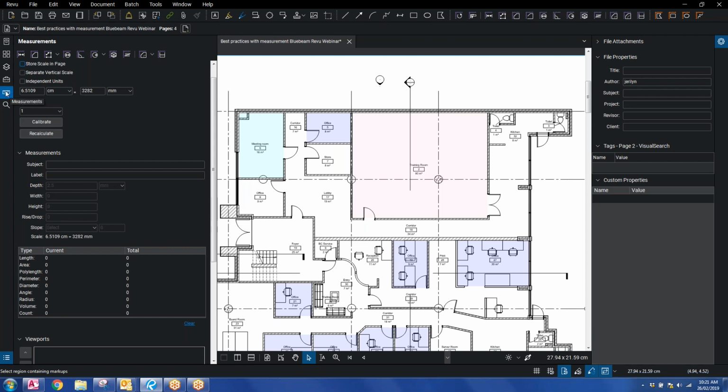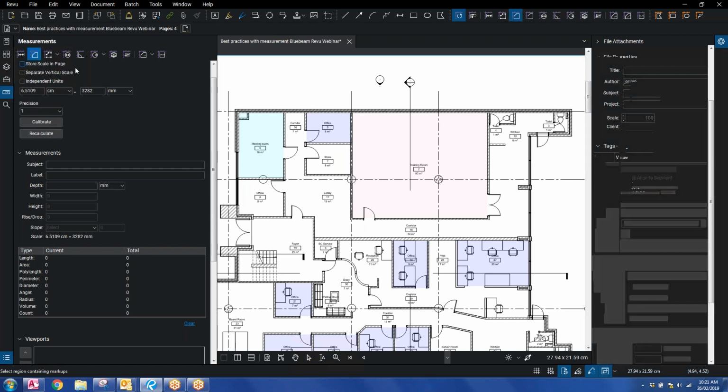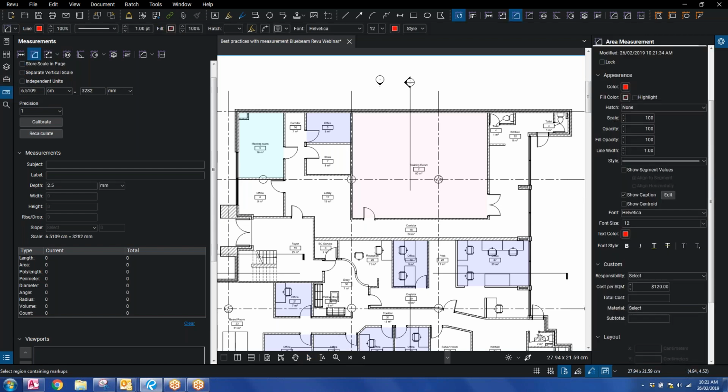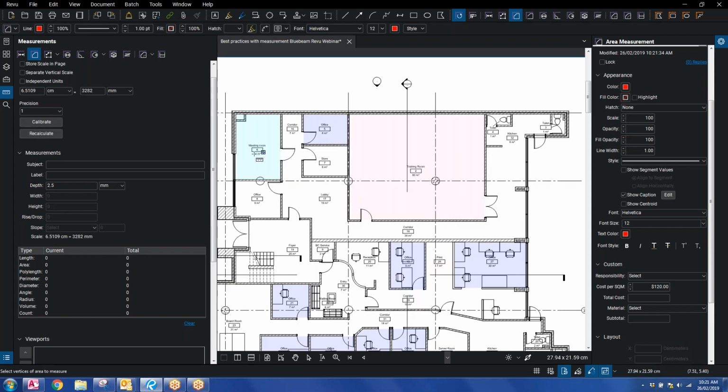Okay, so what I can do very easily is, I'll just do it very quickly now. Say, for example, these few rooms here, my meeting room, my office, and my storeroom are using carpet A, and it costs me, say, $100 per square meter. Okay, so I'm going to create an area very quickly.